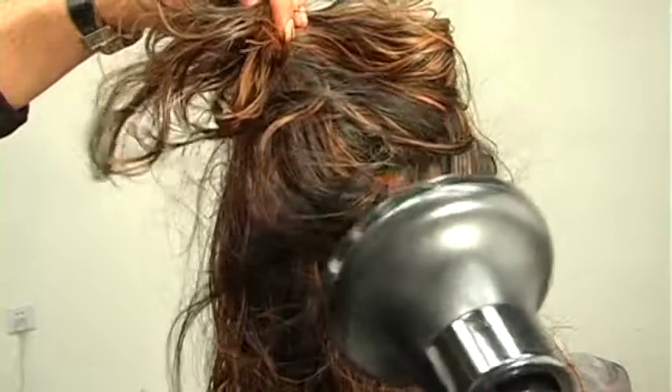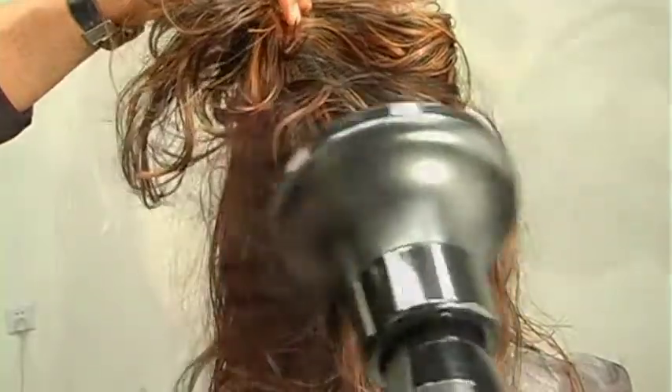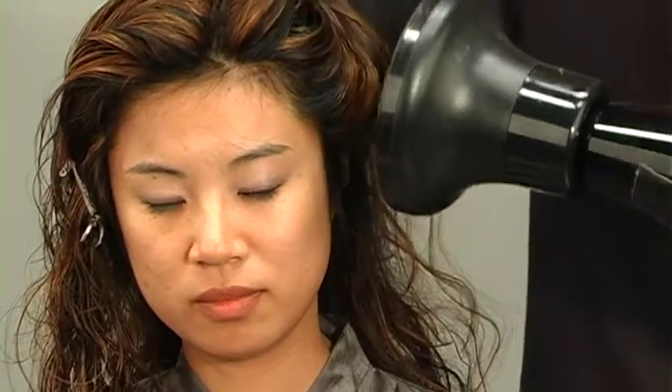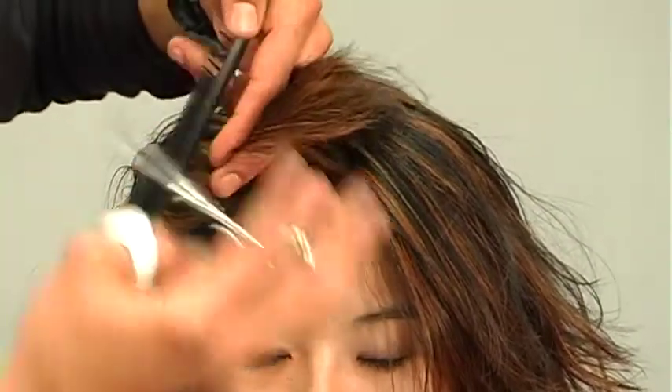Now that we're almost done, I'll just start elevating the hair and drying it really organically. I try not to touch the hair or shift it around too much while drying, especially with the diffuser, because it has a tendency to go a bit frizzy. The shape is in the haircut. Now that we're dry, we're going to go back, texturize, and refine the shape.